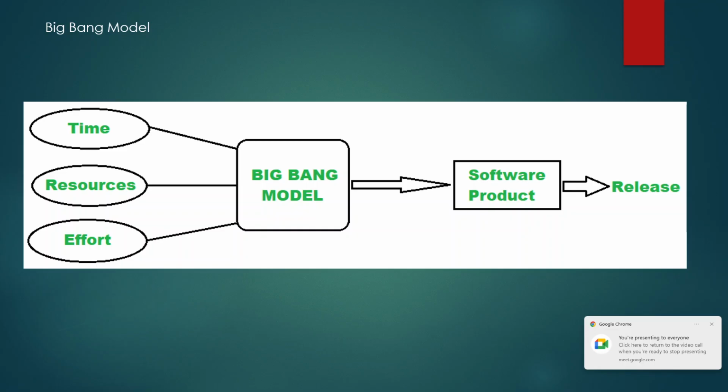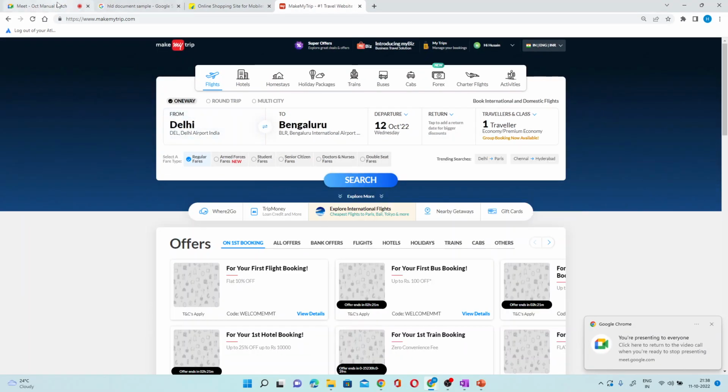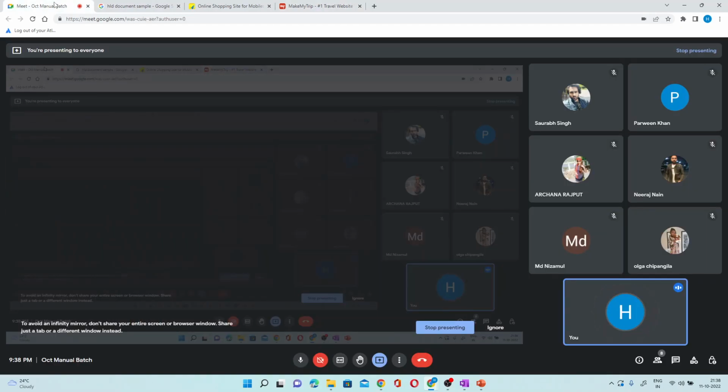So how the big bang model basically works, they always work on very small projects. Let's suppose I am a very small company, not a big company, and I'm just doing website creation, for something like tour and travels. Not big websites like Make My Trip, but a very small website.